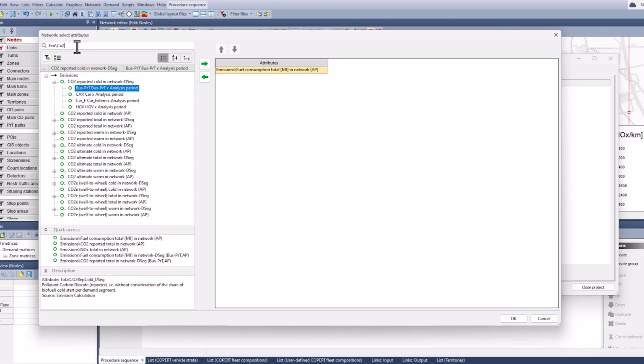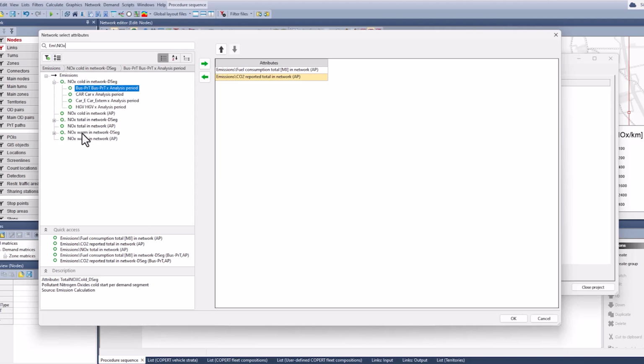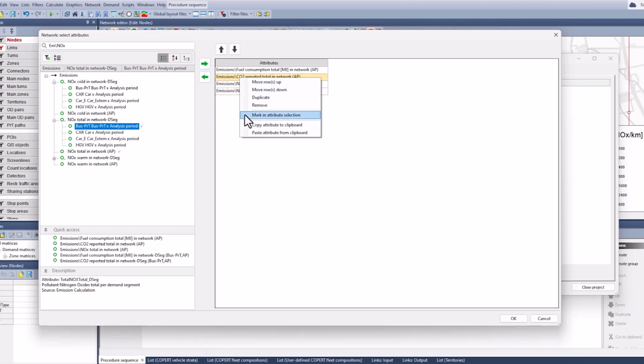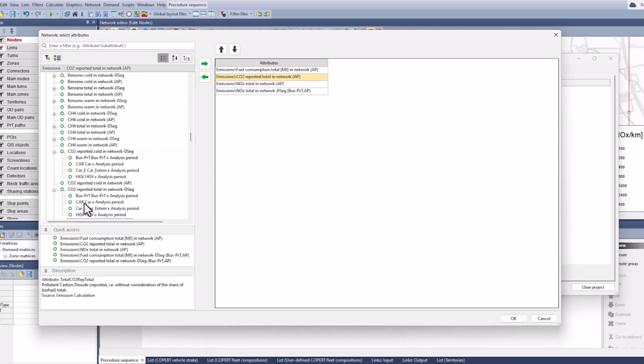We will select here the fuel consumption total, CO2 reported total, and also NOx total in the network. And in addition to these 3 indicators, we also select the emissions for demand segment bus separately, and we will use the same pollutants.